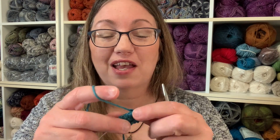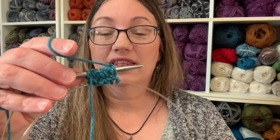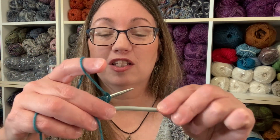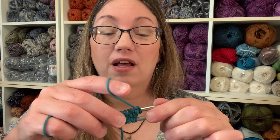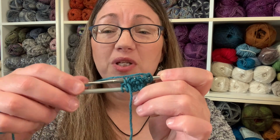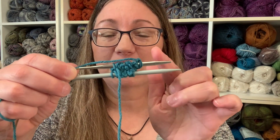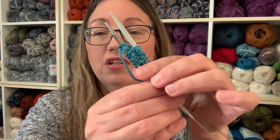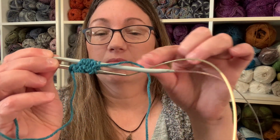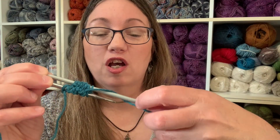What is somebody's favorite, another knitter's favorite cast on may not be yours. So there we are. Now, again, I can slide this needle tip in, and then I'm going to turn them upside down again. If we take a quick look, you'll see one needle's shinier than the other. This is more of a metal, this is more of a plastic. I'm going to turn them upside down. So the plastic, the more gray colored needle, my longer needle tip, is on top.